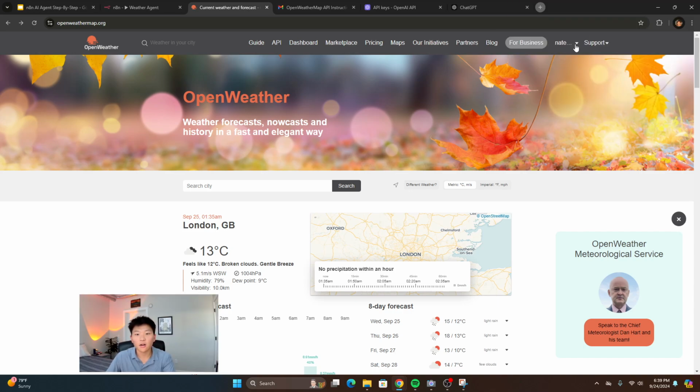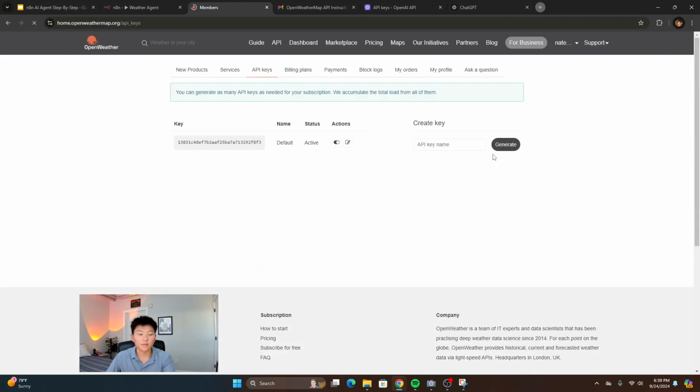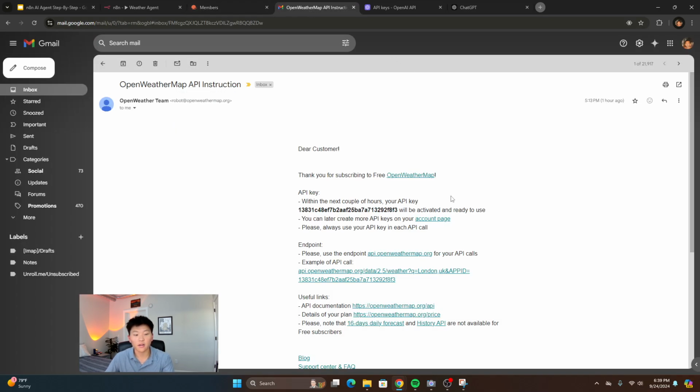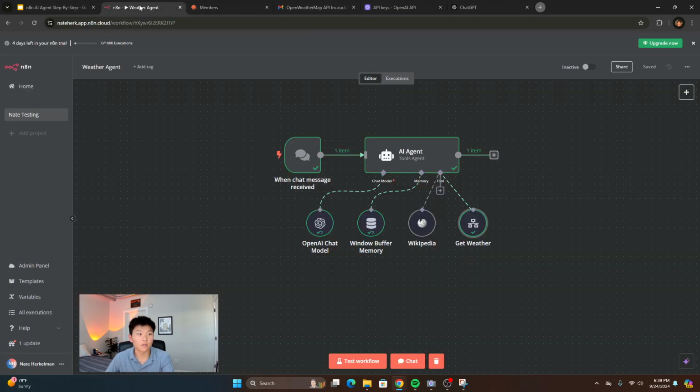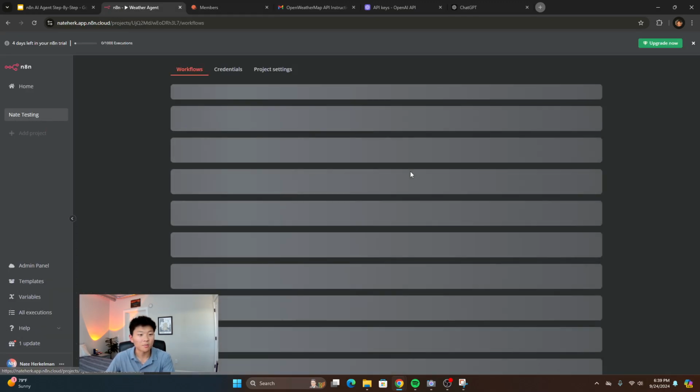So once you make your account, you'll go right in here, click on my API keys. I'm going to disable this one after the video because I'm exposing it now. But your key will be right here, or once you verify your email, they'll email you your key. And they say within the next couple hours, but I've found it usually takes about 10 minutes. So get that set up and then we can hop into actually building this thing so you don't have to be sitting around waiting. Okay, so back to n8n.